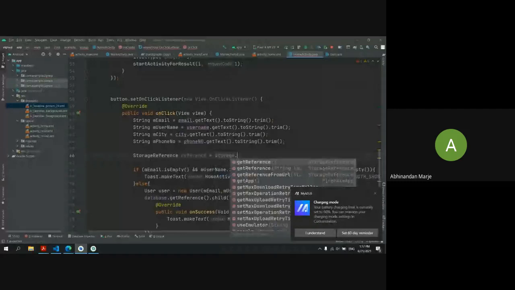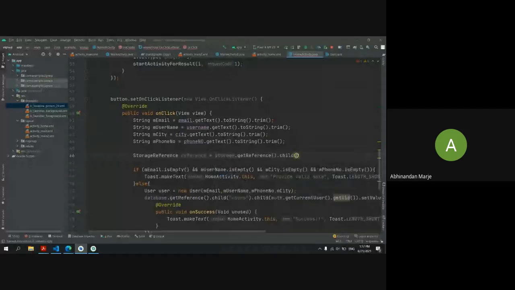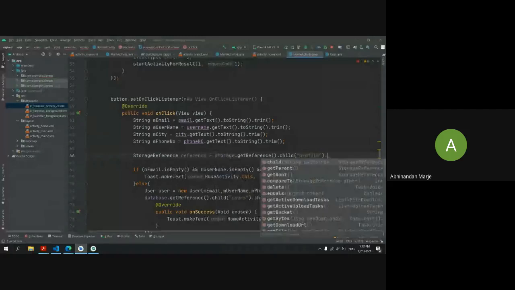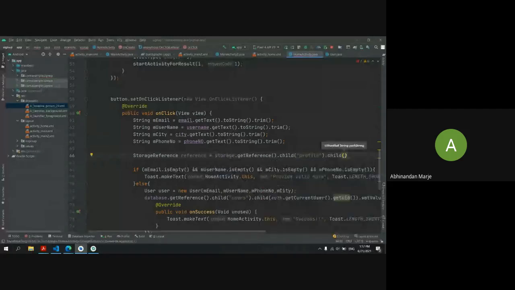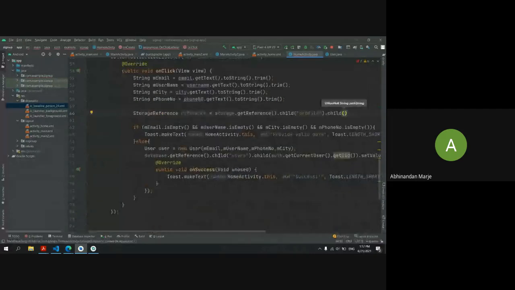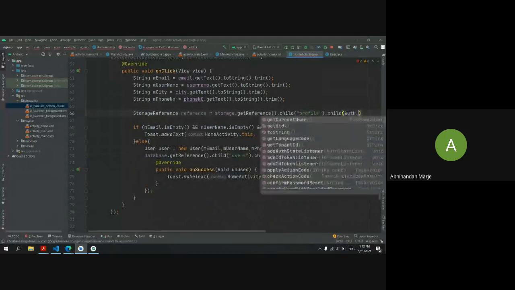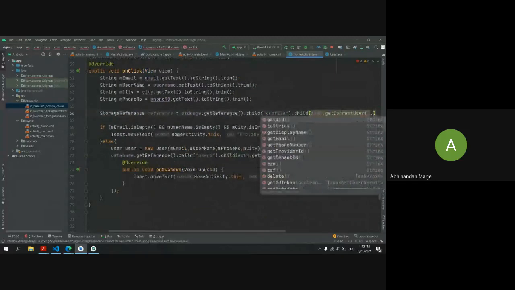I'll create a child with the name profile, then another child, the same thing we did while creating a branch in our database. We first created a user branch, and in that a sub-branch as the UID of my user. The same thing I am creating here. The first branch will be named profile, then another sub-branch as auth dot get current user dot get UID.